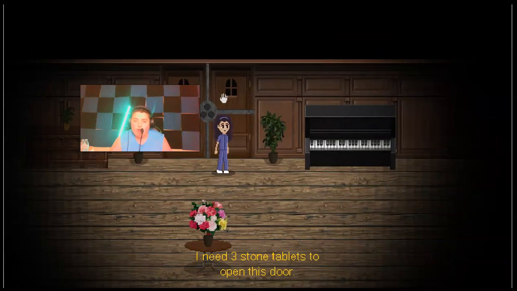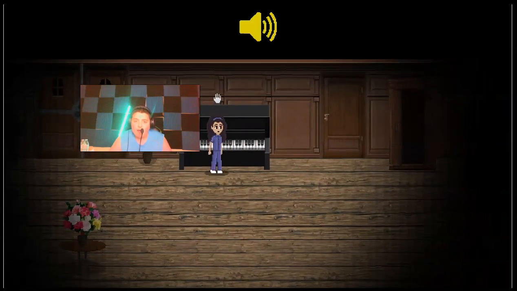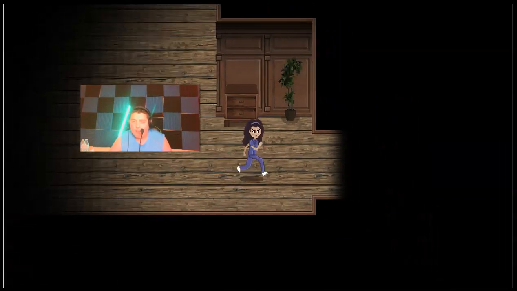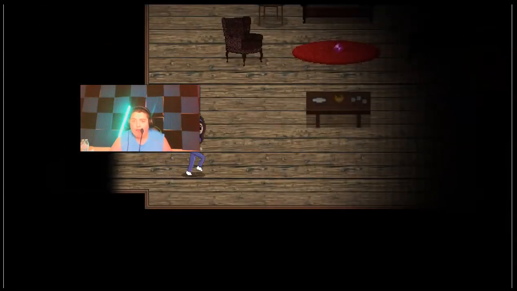I need three stone tablets to open this door. Okay then. Oh shoot. No, please. Alright, we're in the bathroom. I don't know where he's coming from. Oh, but I don't like it.